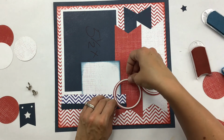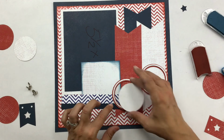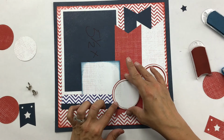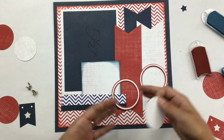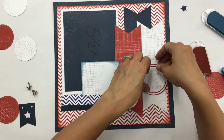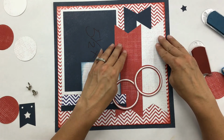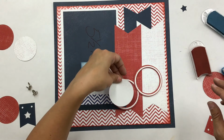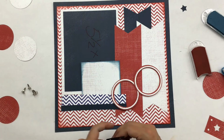Now these you can put in the picture; in the directions, it shows a picture with these on the inside. You don't necessarily have to put those on the inside because you're going to be putting a picture behind there. You definitely can if you like that look better. For now, you can add these circles back into the center, but you will eventually have a picture behind there.